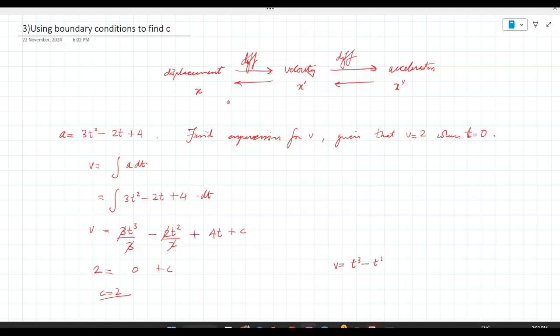Now this is where if you don't have a habit of writing that plus c, you will miss out that plus 2 and you lose your marks ultimately. If I have a habit of writing plus c when you integrate, integrating constant has to be written. But the whole idea is, why do you need to put plus c? Now when you differentiate this, you will get that expression.